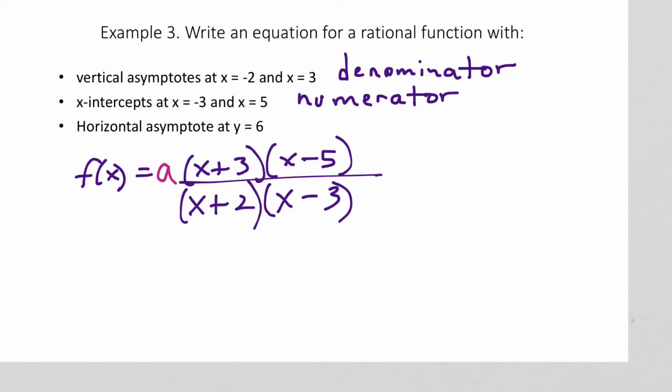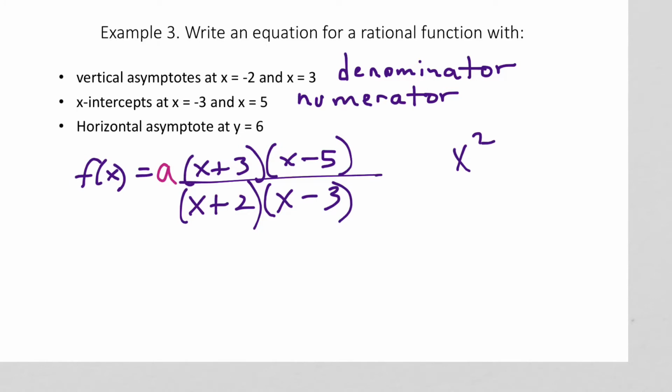Sometimes I call it the coefficient, sometimes I call it the factor. Technically, I think factor would be the more applicable word because we have a coefficient on the top and a coefficient on the bottom for the leading term. Okay, so let's just call that a factor. All right, so if the horizontal asymptote is y is equal to 6, let's think about our rules for horizontal asymptotes. Now, as we can see, the top, if I distribute all this out, is going to have a leading term of power 2.